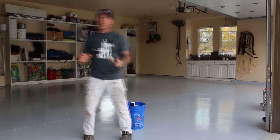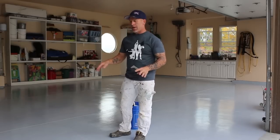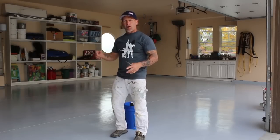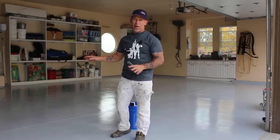We're done scraping this epoxy floor now. All the little specks and debris that may have blown in with the wind or just were picked up with our roller. And now we're gonna blow it out with a blower, and we're gonna begin applying our epoxy.